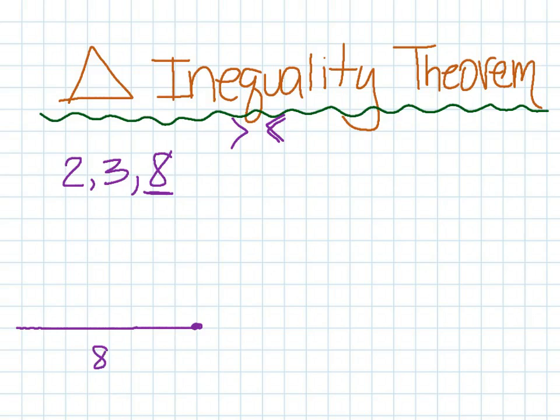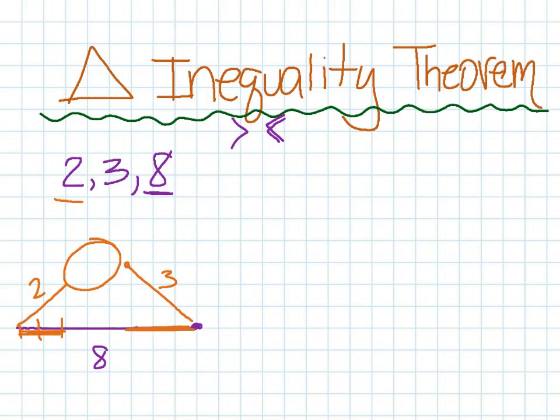Now if I try to make one side that's 2, so let's say I come here and this is 2, and then I come over here and try to make 3, as you can see, they're not going to close this hole right here, and there's going to be a gap because 2 and 3 aren't big enough. You can even check down here, so if I were to draw 1, 2, this is 2 long and this is 3 long, there's no way that we could possibly pick 2 and 3 as the other sides with 8. So we've got to go bigger. We've got to think of some bigger sides here.